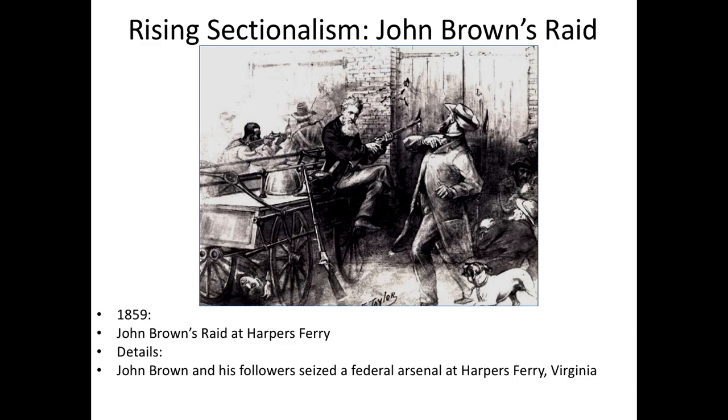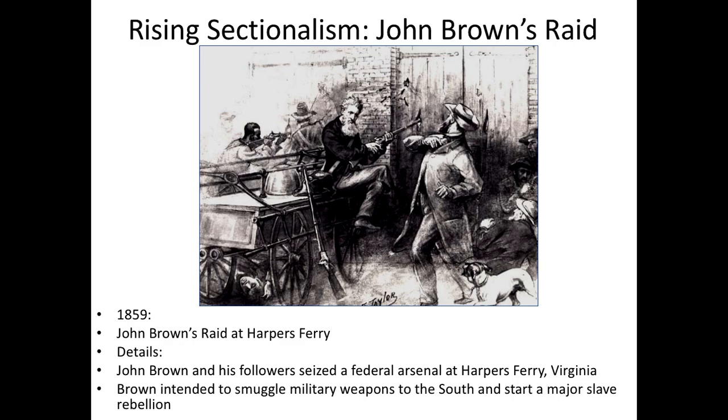At this federal arsenal, you're going to have military-grade weapons. Now, Harper's Ferry is in the Appalachian Mountains. And so his plan was to raid this arsenal, escape through the Appalachian Mountains, get further south, and start handing off these military-grade weapons to any abolitionists or any slaves that he could find. And if he did this, he could start a slave rebellion that might prove to be unstoppable. Because remember that if you get 100 or 200 or 300 military-grade weapons to a dozen or so plantations, and then those plantations get taken over by the slaves, and they kill their masters and take their masters' weapons, this will have a snowball effect, and you could see slavery get overthrown across the South.